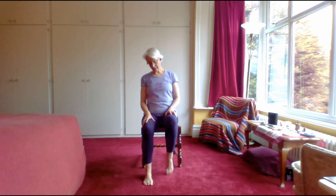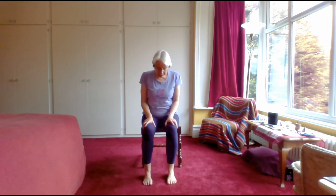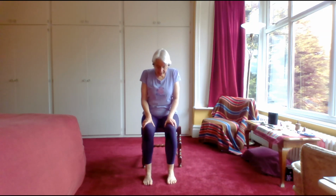Pushing the ball of the foot down into the floor. Notice what that feels like. Maybe roll it a little if that feels nice. Keep that comfortable. And then we put the tops of the toes down. Pause there. Notice that lovely stretch. And then we bring the backs of the toes onto the floor and pop the foot down. Well done.